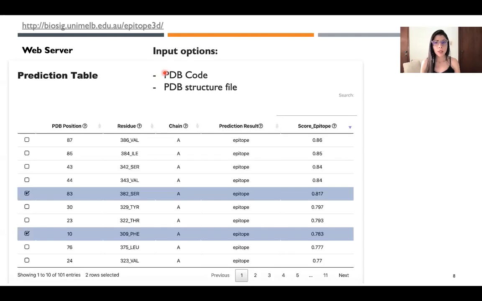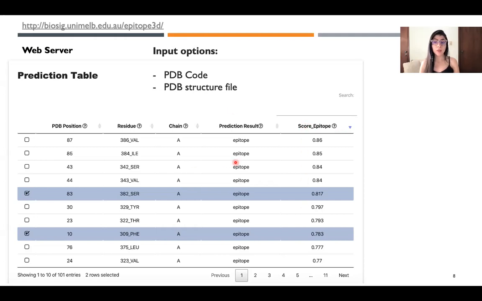And I brought here an example of the results section showing the list of residues, the residue identifier, the residue name, the chain, and also the PDB position of this residue in the PDB structure file. And also this list shows the classification. Here we present the results as epitope or non-epitope. We also show the prediction probability score behind this classification.